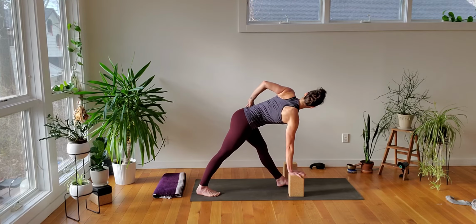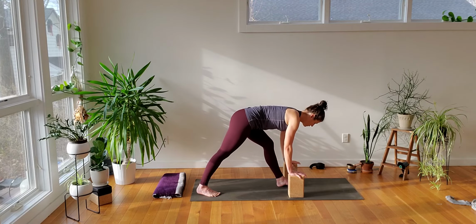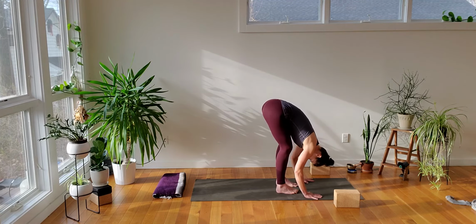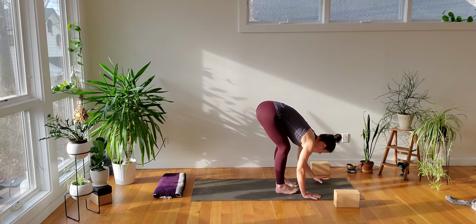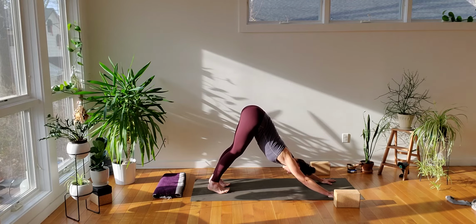Good. Let's take out the rotation, turn your upper body to face down, and take that left hand to the block again. And then we're just going to step the right foot forward to meet the left. You can move those blocks aside and just take a loose forward fold, bending your knees, hanging over the legs. From this forward bend, we're going to walk it out to downward facing dog. So walk your palms forward and your feet back. And lift upward through the hips as you gently press downward through your chest and armpits.